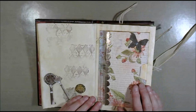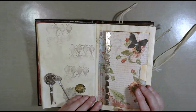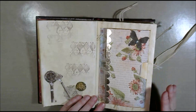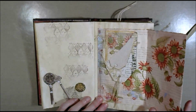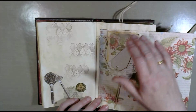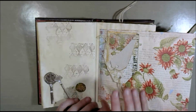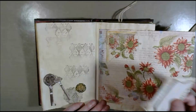Now, when I decided what kind of paper I wanted to use in this book, I realized they were all just one-sided, which makes it sometimes a little difficult to make simple pockets because we don't really want to see the blank side. So I came up with some very simple folds, so the blank part wasn't really visible. Of course, the main thing in this book, the pages are all the original pages. So the first thing I did is cover up the original print. So you will see some pages I made pockets, some pages I just covered up the print and then added images and so on. So here's the little tuck spot.